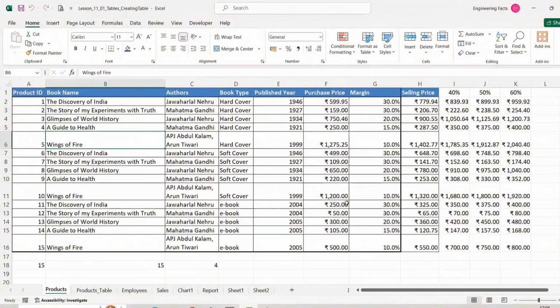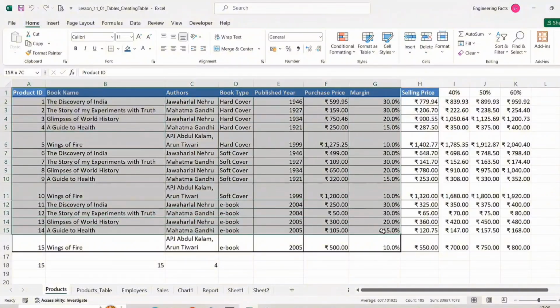In general, a table is a rectangular set of data. We have columns representing certain attributes and rows representing different instances of an entity. For example, each column in our product list here represents an attribute of books, and each row represents a different instance, which means a different book. Excel allows us to convert this list into an official table, and when we do that, Excel will provide us with additional functionality. We are going to learn more about these tables now.